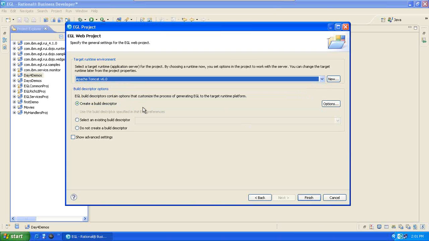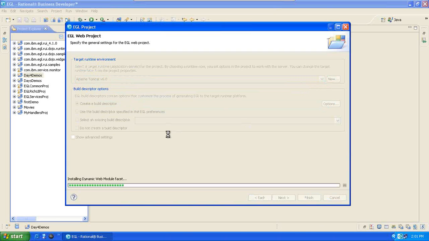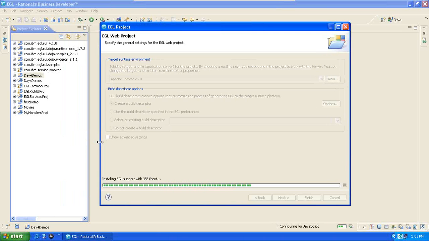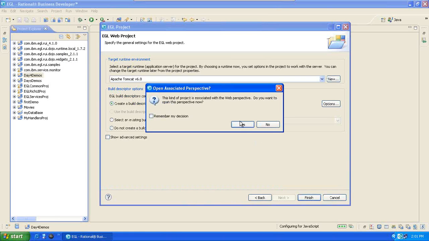Now I have Apache available. Please finish. Now it's asking me, do you like to change the web perspective?